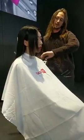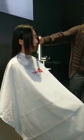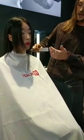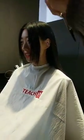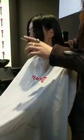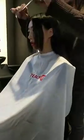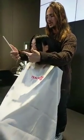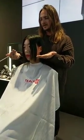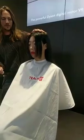So as I'm finessing and finishing her haircut, we're going to go through and actually use our hands more than a brush to add and show the power of the Dyson alone. Because I like this more so than tools in my hand. I like feeling stuff. So we're going to strengthen up this shape, and it's cut basically square towards the front of the face, so it falls shorter to longer. But we're going to square it off and cut parallel to the face, so it has a little bit more depth and strength to the line.